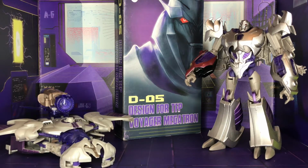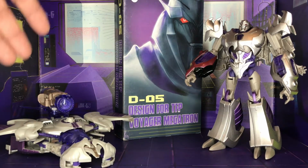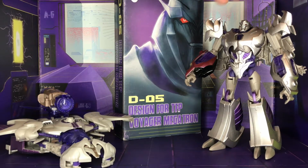In addition, we are also going to introduce the DMY D-05 designed for Transformers Prime Voyager Megatron. So this is going to be a very intense video. Now for anyone who has seen the Transformers Prime series, we already know this is Megatron. Well, actually both of these are Megatron. This is the US Hasbro version, and this is the Takara Tomy version. Now, you're wondering if they're the same figure, why do they look so different?